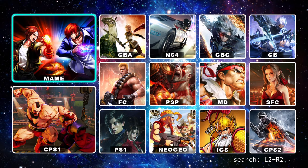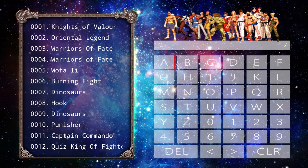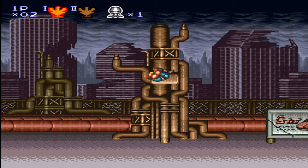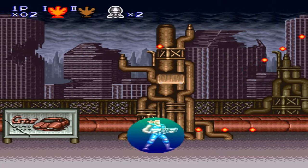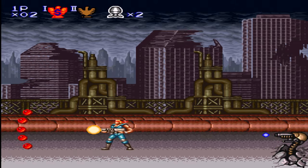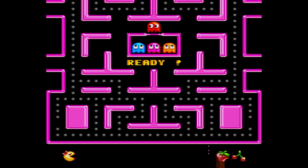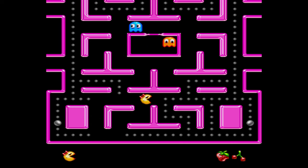To play any game you can either browse each emulator in alphabetical order, or you can press both left and right trigger buttons on the gamepad to perform a search. Even though the games may be the same as in other retro gaming models, there is one thing that's different about the graphics rendering in this console. In all retro gaming consoles the games are displayed in 8-bit graphics, however in this gaming console all games are in 8-bit with interpolation. What this does is that it rounds out all the sharp edges produced by the 8-bit frames.